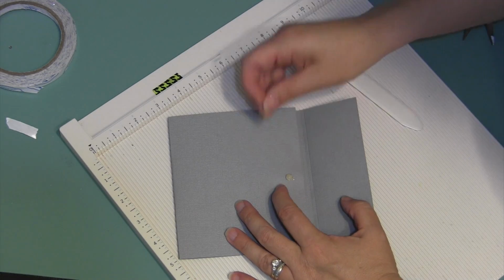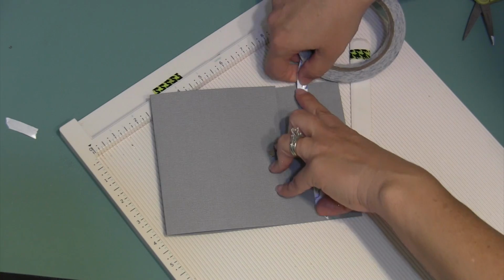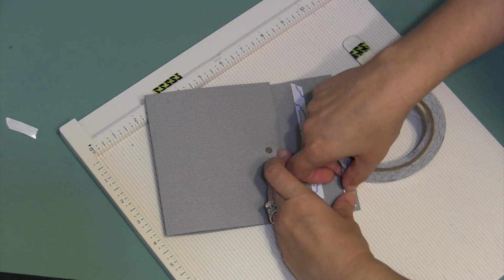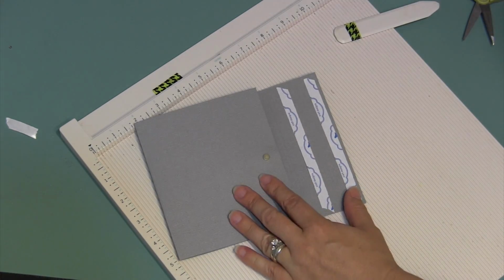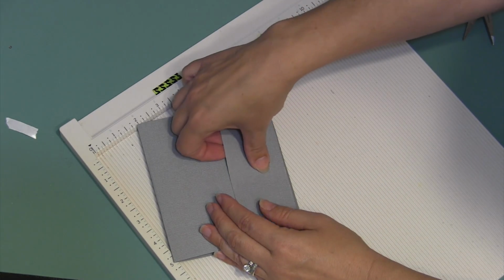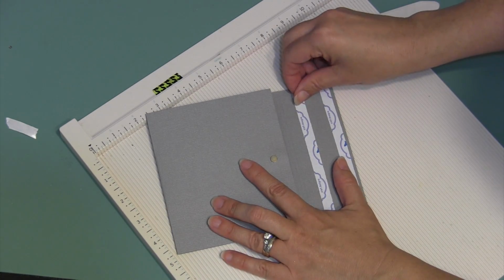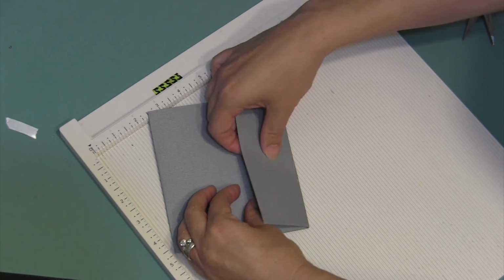Okay, I'm going to let a magnet stick to the ones that are hidden inside the card, and then I'm going to add some double-sided adhesive tape out on the end of my flap, just 2 rows of it, and I'm hoping that I hit that one piece, the inside piece, in the right position to pick up the magnet. Looks like it's going to work. Okay, that means I just need to peel up the liner on the tape. I'm not trying to stick my card closed. I'm just trying to pick up the magnet.